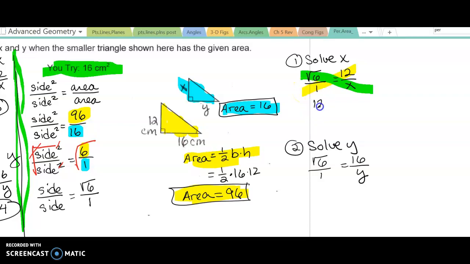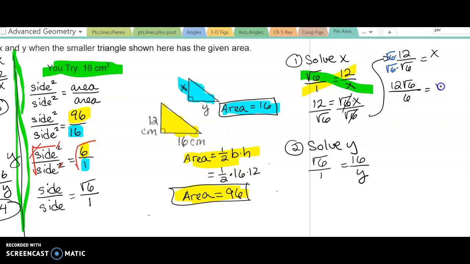So when we cross multiply this, you're going to have 12 equals square root 6 x. Then to get x by itself, we have to divide both sides by square root 6. So this becomes 12 over square root 6 equals x. But oh wait, we can't have a square root in the bottom of a fraction, so we have to rationalize. We have to multiply the top and the bottom by square root 6. So we get 12 square root 6 over 6, which simplifies. 6 goes into 12 2 times, so 2 square root 6. Whew, how's that for an answer for x?